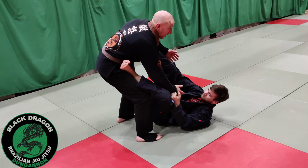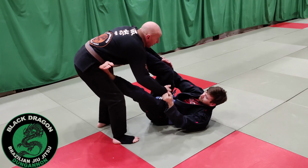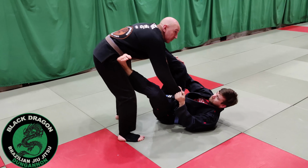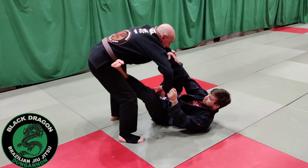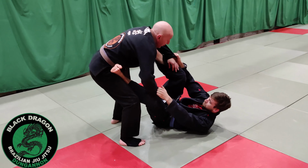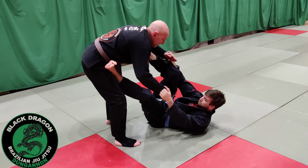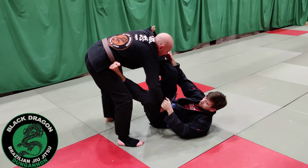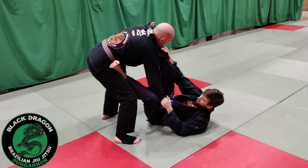The problem is now this foot on the hip, because as he pushes on my hip, my posture's broken and my head is low. Now if he's playing spider guard right, he'll not let me make grips at his pants here. I really want these, and we'll look at these on the next pass. But an easy grip to get, even if he's playing that, is something down around here near his belt.